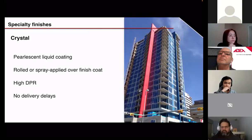This is a project we did in Calgary, as you guys are all in Calgary, and this is not all that far away from you. It's kind of like 12th Ave, I think, Southwest, downtown. It's called the Arc. And this was done before we made Sonora. So we used a product called Sienna, which has a little bit of texture. And then the crystal coat, the red and the blue bands up the stripe of the buildings here were painted on by roller on top of the EIFS.